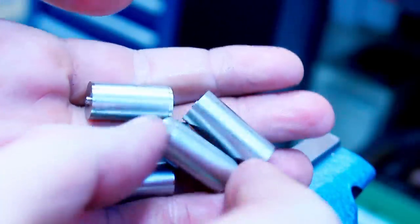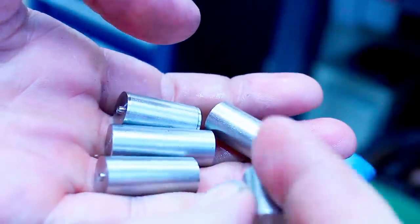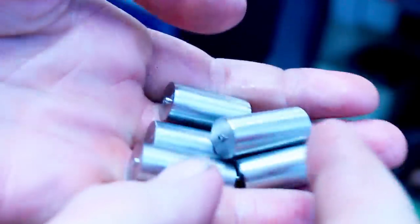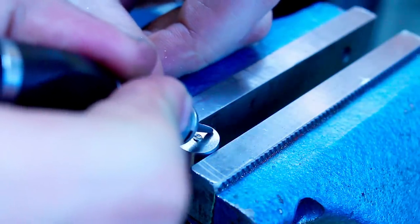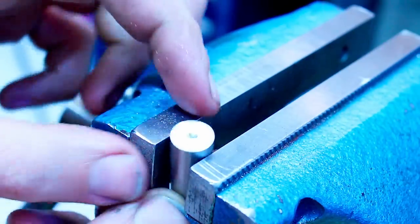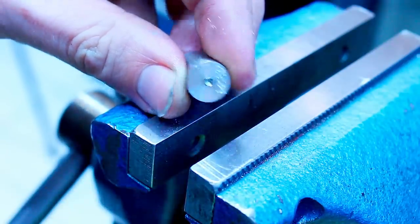So I have these cutoffs remaining from making this batch of parts. What do you do with them? Throw them away? Yeah, it's 12 millimeter diameter stainless steel, about 25 millimeter length. I can make a ton of parts out of these chunks here. Well-paying parts, that is. As long as I know what it is. So what we're doing? So that's 5 seconds of hand engraving, and now I know what this piece of scrap is. Doing it with all five.